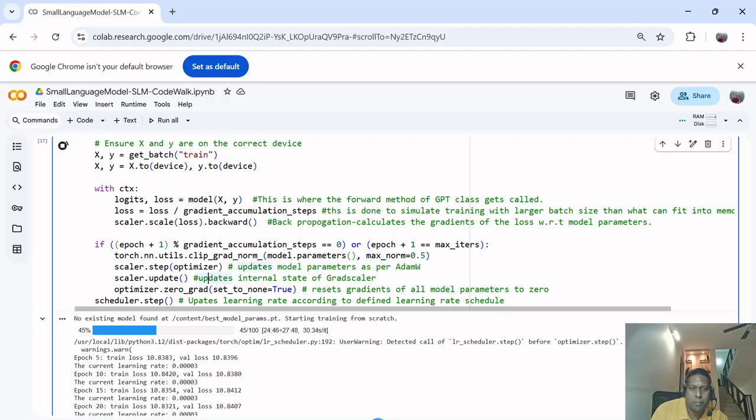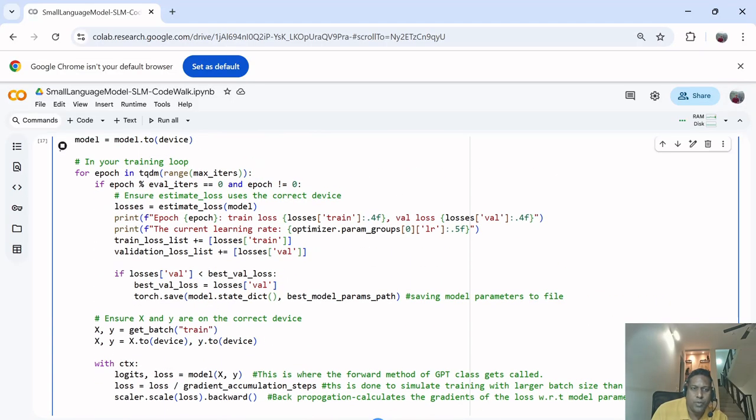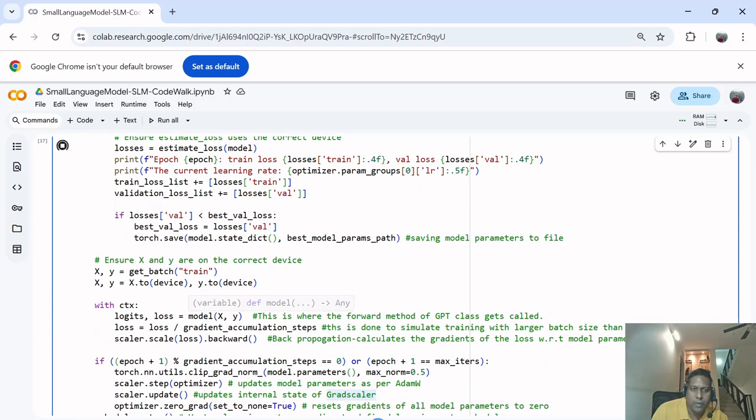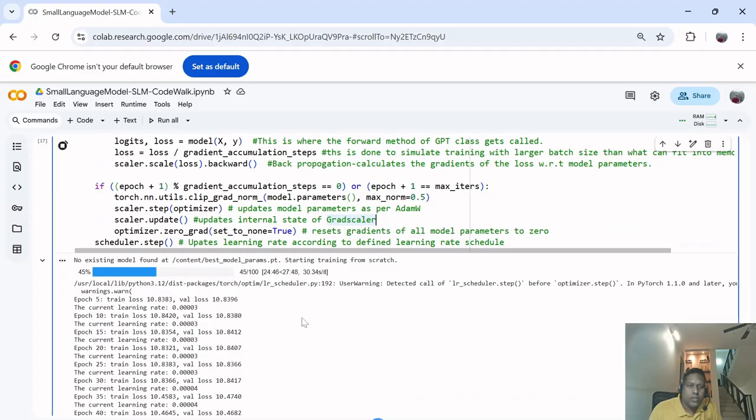Once the model parameters, that is all the weights, are updated with whatever the learning rate is, we reset the gradients of the model parameters to 0, so that we can go back and train with the new batch and go through this cycle again. So we are not accumulating gradients continuously, but are able to optimize. So that is the theory.